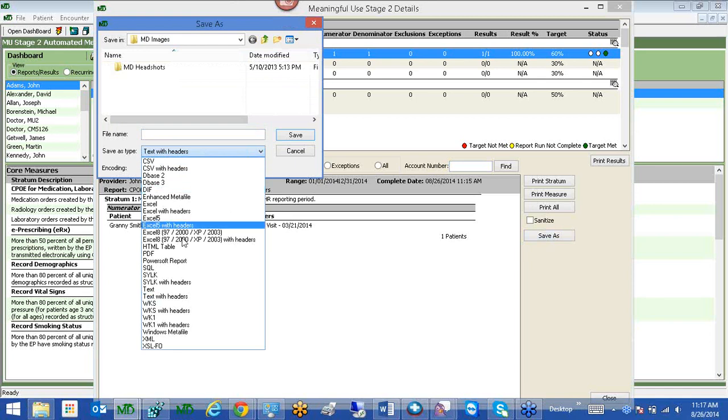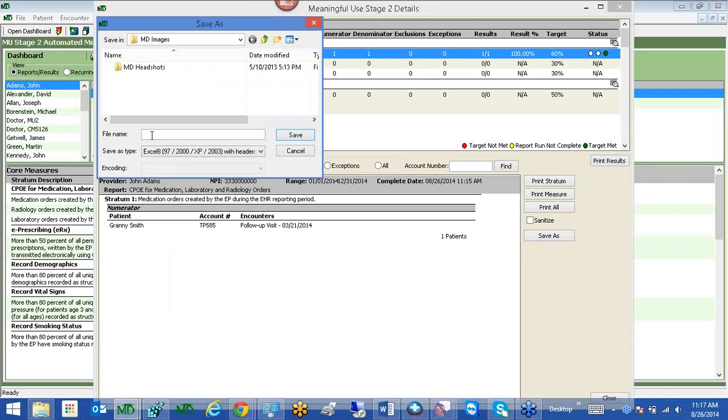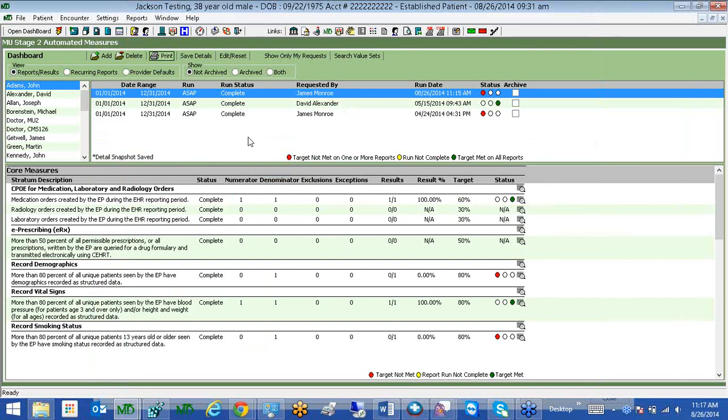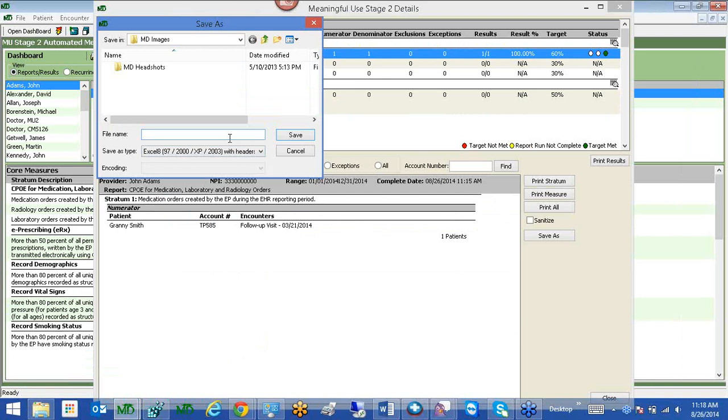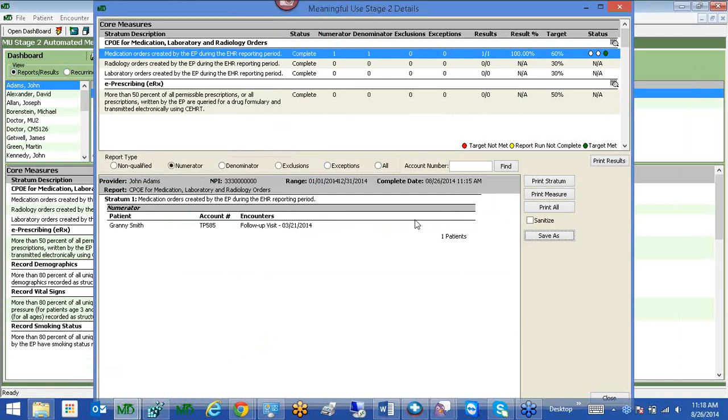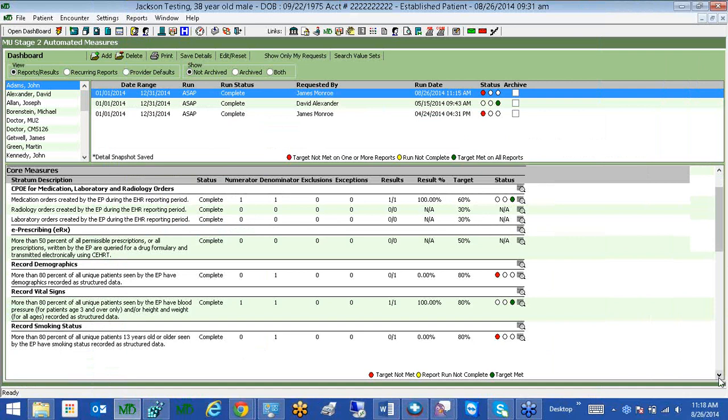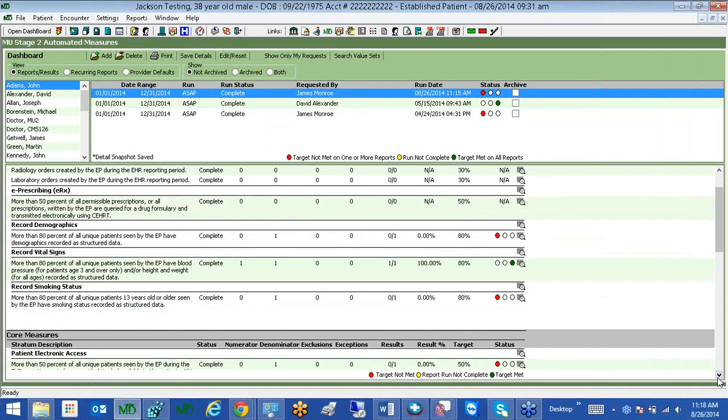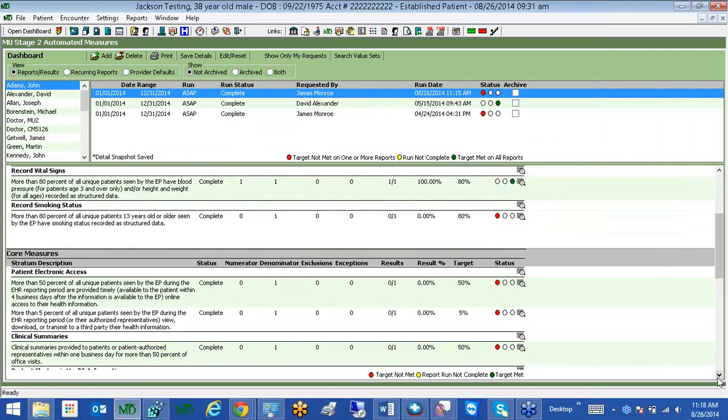Select the Save As type as Excel with headers. Set your file name and the location in which you want to save the report. And that patient search feature is available for each measure.